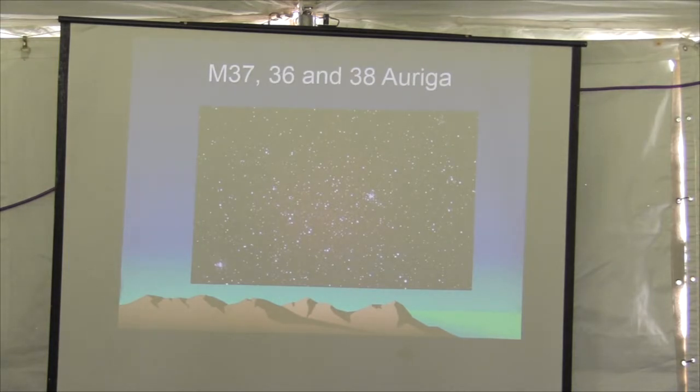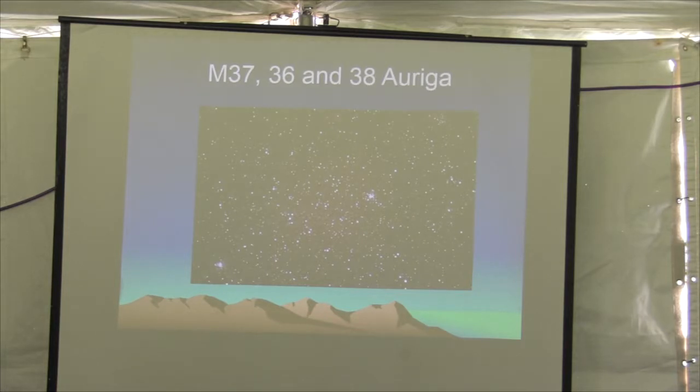Now, one of the things you'll notice in this image is that it's a rather rich part of the sky, because Auriga is right off of where the Milky Way is, the winter Milky Way. So you have a lot of objects, and you have a lot of beautiful stellar regions to look at in Auriga. And it's still visible. If you look up at the night sky tonight, you'll see a pentagon, and that's Auriga, and it's north. Well, it's above where Orion is.